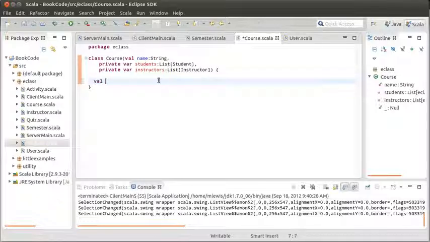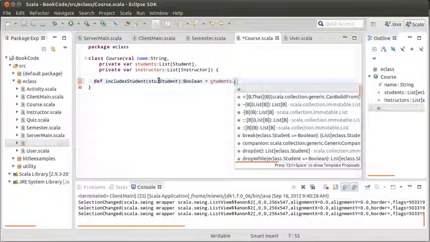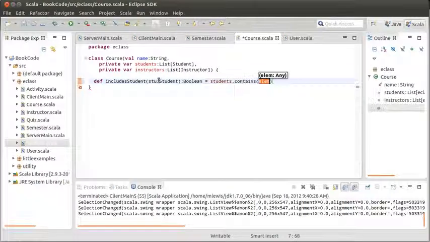So, def includes student, pass in a student. This returns a Boolean, which equals students dot contains that student.